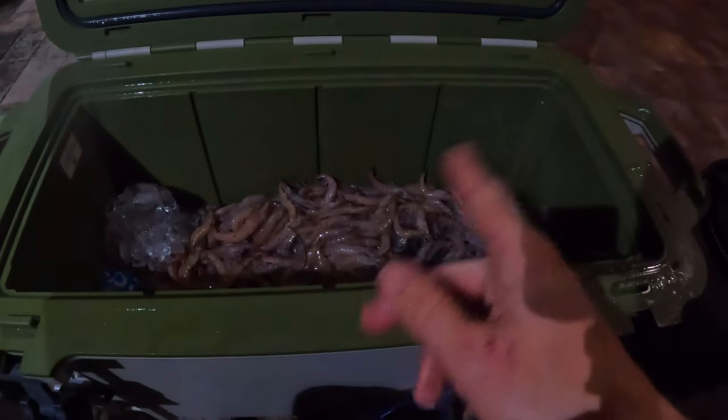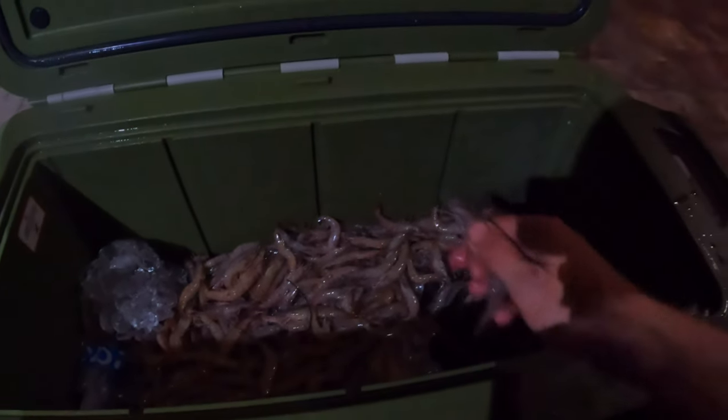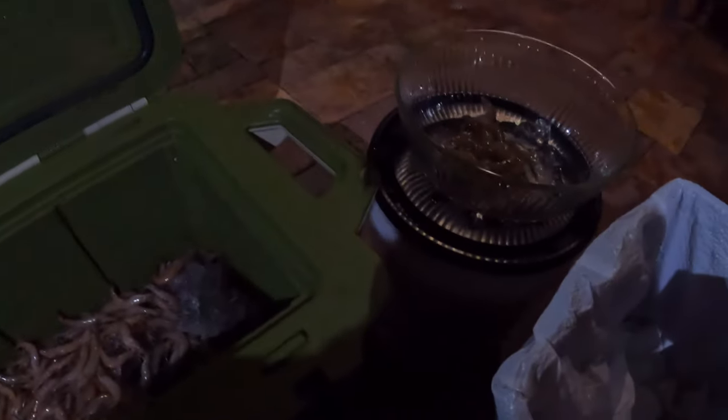All right, so it's the next day. He's been on ice, so I tried peeling them. Super fresh, they're still alive, and the meat gets stuck to the shell. Like, it was almost impossible. I had to cook them with the shell on and then peel them. So yeah. They've been on ice. They've been a lot easier to peel. I've done a couple already.